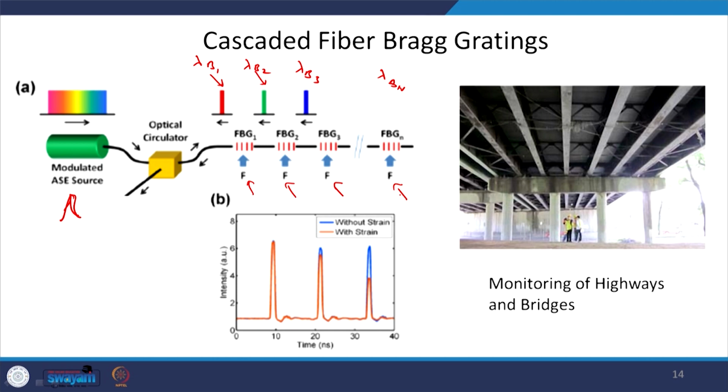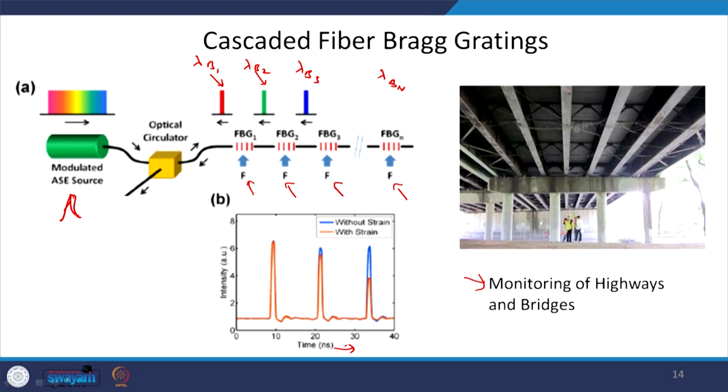You can also use a similar kind of fiber Bragg grating, and then you send a pulse. So, depending on the time of flight in nanoseconds, you can say where the change occurred. Suppose in this particular case I have 3 peaks and these correspond to different FBGs, and now I say that I applied more strain here, less strain here and no strain here. What will happen? You will see it changes with time.